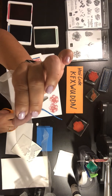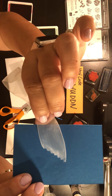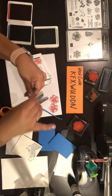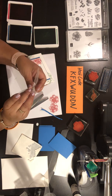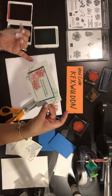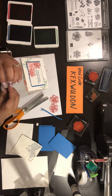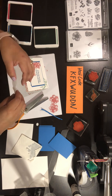I don't know if you could see, let me try to put it on a blue. You could see what the end of that looks like. And so it just looks really pretty. All you need is a tiny little piece of ribbon. We're just gonna tie a knot because the card looks great like this. You have to admit it looks super cute, but we just want to step it up a notch. Why not, right?